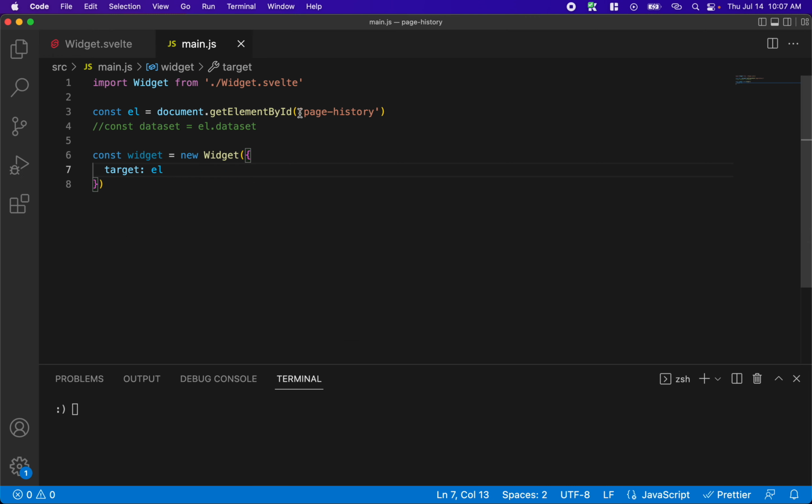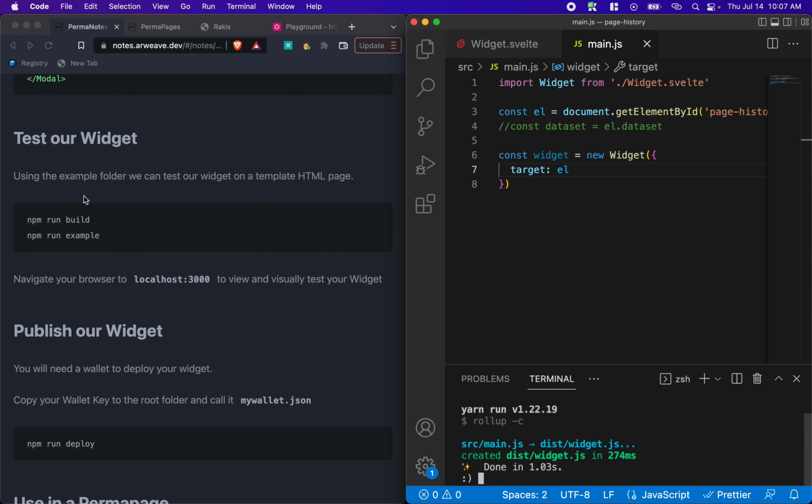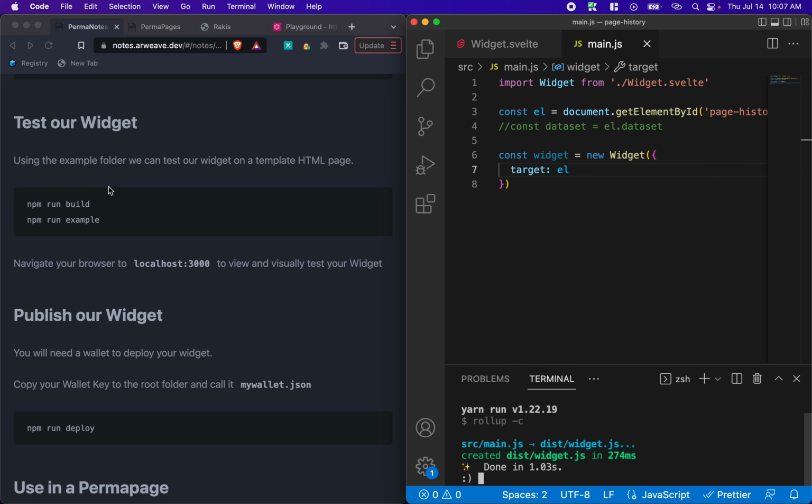Also, we're going to call our element page history, and that'll represent where we want to show it in the page. And now let's go ahead and build our component. Cool. So we built it, and now we're ready to test. I think, yes, we're ready to test our widget.